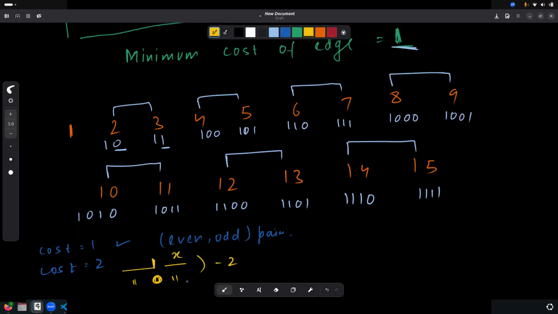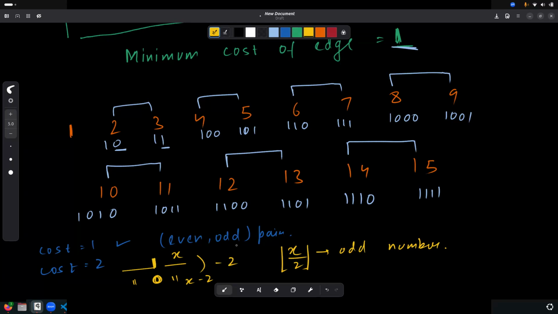So if this number is x, the other number must be x minus 2, and since x has the second bit set, then floor of x by 2 must be an odd number. So since floor of x by 2 is odd, the second bit would be 1.